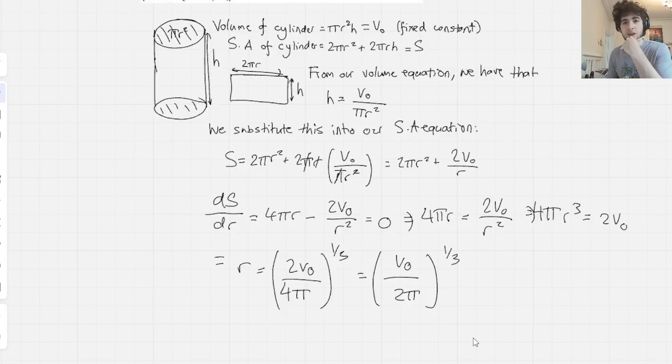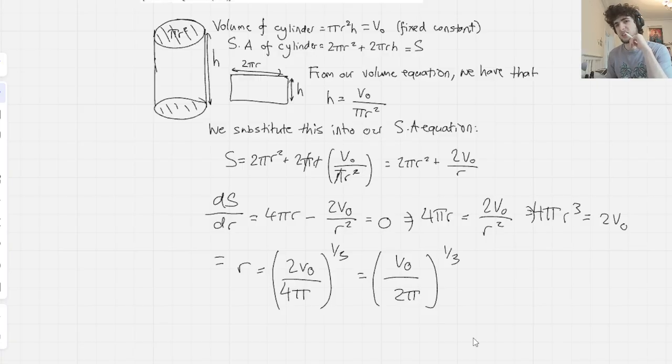Technically, we don't know it minimizes our surface area. We just know that it's effectively going to give a stationary point in our surface area function. But it is kind of inferred from context. And if you want to check, you could technically take the second derivative and plug that value of r in and see if it's positive. For a minimum, you need it to be positive. So if you have that second derivative being positive, you get a minimum, right? But it's kind of inferred from the question. We only have one value of r from this. So if it wasn't a minimum, then we wouldn't be able to do anything, right? It wouldn't really make sense.